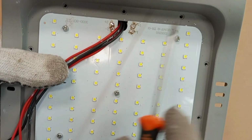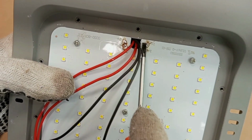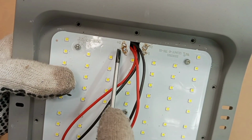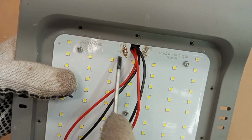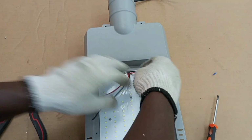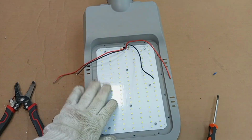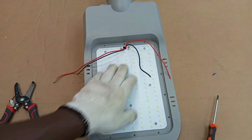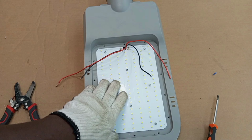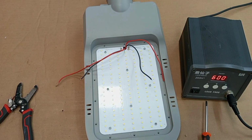This printed board is designed such that one of the 50-watt LED drivers will connect to positive and negative here, and then the other 50-watt driver will connect to positive and negative here. So that is exactly what we are going to do. So this one half will come here, and then this other half will come here. So this simply means that each of the 50-watt LED drivers will control a portion of the light here, and the other 50 watts will also control this portion. All right, so the next thing we are going to do is to solder the output of the LED drivers to the printed circuit board.